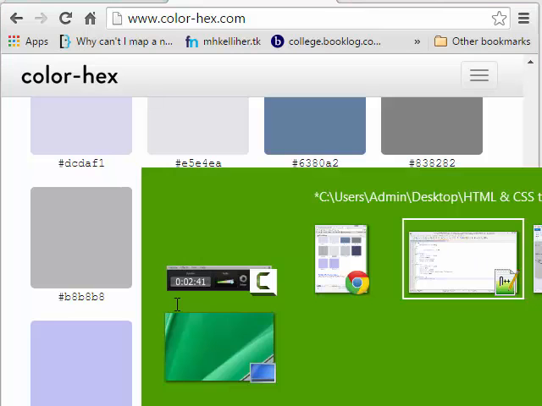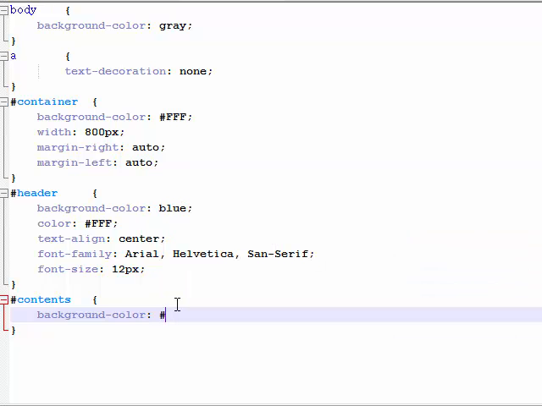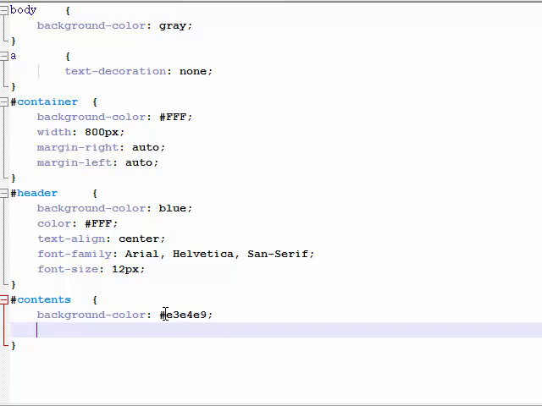So I'm going to go ahead and use the Alt Tab feature to get back to my code, and I can simply type in, because it's going to bring the hex code, Control V, and it's going to put in the shade of gray that I like. Don't forget your semicolon, and that's my background color. I'm going to do one more thing in the contents. I'm going to add a padding. What this is going to do is, remember that inside of contents we've got a couple other divs, the nav div and the main div. It's going to give a little padding, a little space between the margins and anything else that comes in between it. So I'd like a little space.